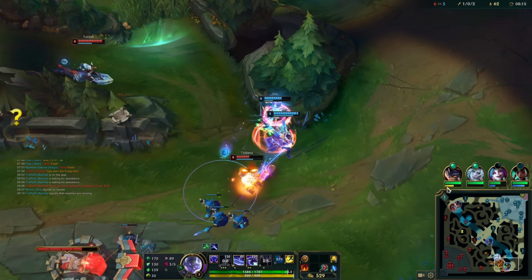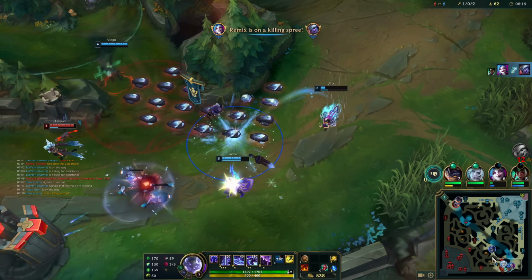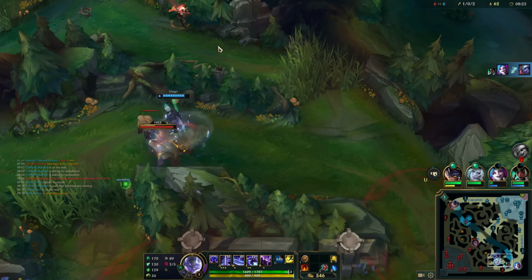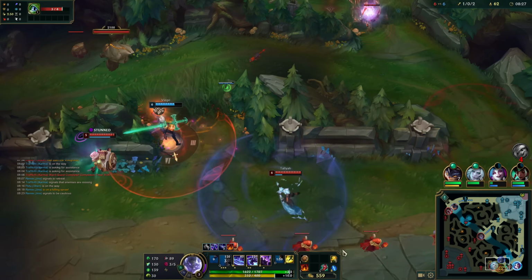But we burn flash anyway, so I have ultimate again, so we can look for a play here. Jinx is still alive. I don't need to ult. You have to have this kind of patience, guys. Yeah, trigger patience. Don't just press ultimate whenever. I don't know if patience is the right word.